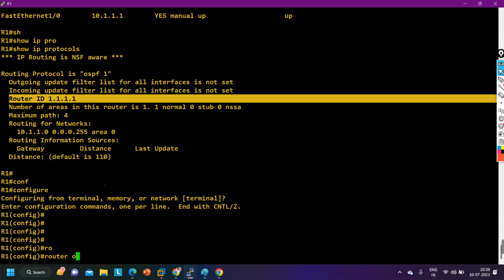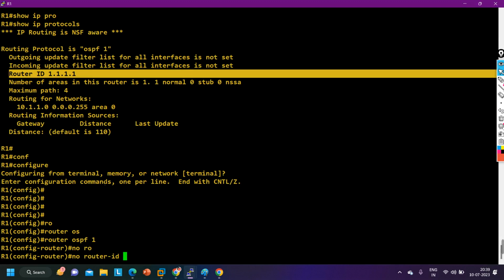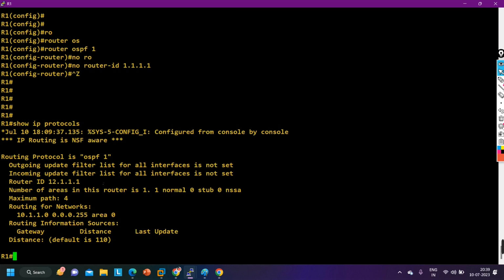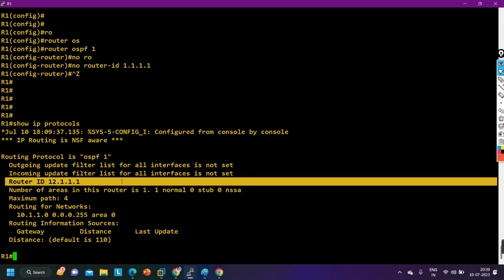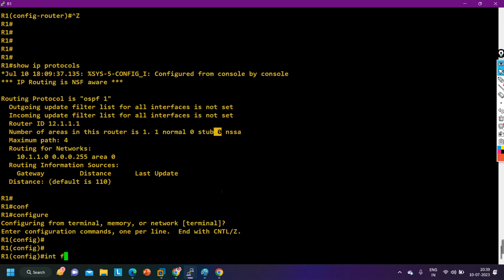Now I am going to say router ospf 1 and no router-id 1.1.1.1. I have removed this command from here, and show ip protocols. Now you can see the router ID is 12.1.1.1. Now I am going to remove the IP address from this interface, interface F0/0.